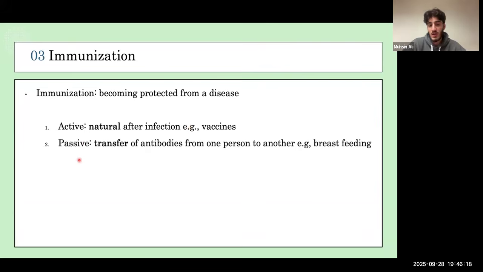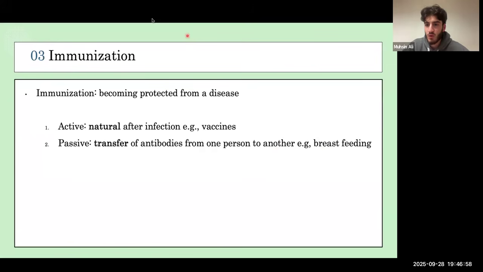Now, your passive immunity, on the other hand, involves the transfer of antibodies. And where can we see this? We can see this in mothers that are breastfeeding their infants. Because the baby is still new, the systems are not fully developed yet, the B cells are not able to make their own antibodies in the infant. So the breast milk from the mother is going to pass the antibodies that the mother made into the body of the baby. And that's why we said that it's not made within the person itself. Again, an example of this would be breastfeeding.